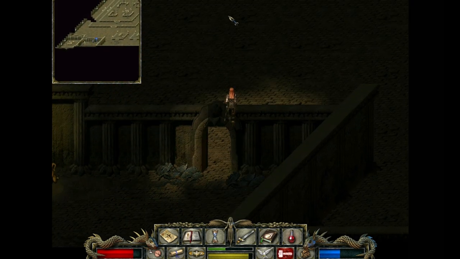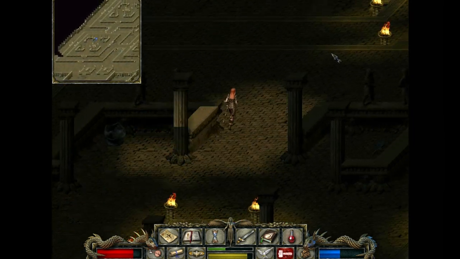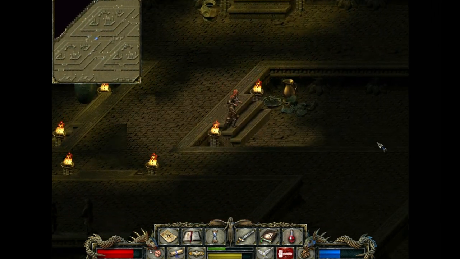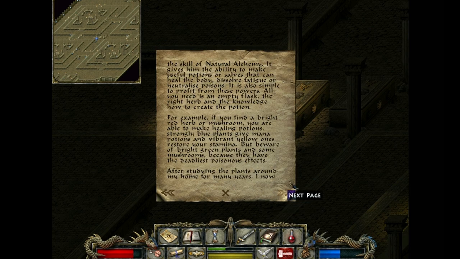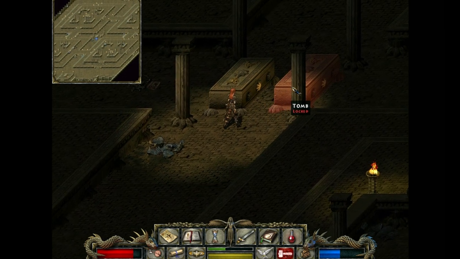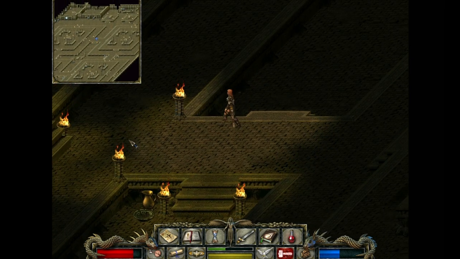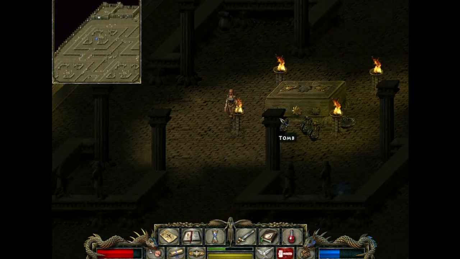Some of these have items, some of these can be passages to the small underground places to farm, as I told you. But yeah, there are these two in the center. Natural alchemy, the power of nature, written by Medicus. Okay, that is not very relevant to the story. It's there for you to read if you want. These tombs are locked. We need to open them all and fight with the hordes of skeletons that come out when we do so.